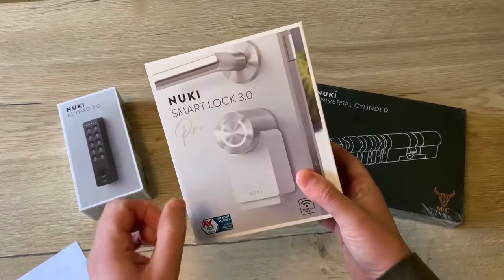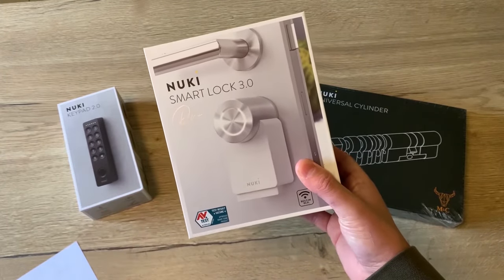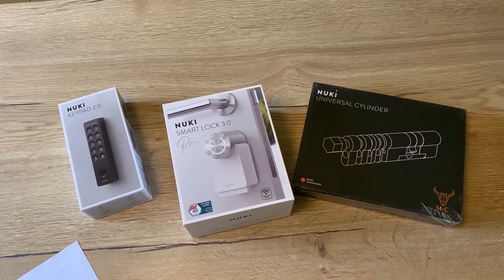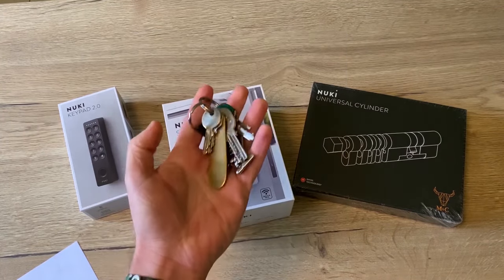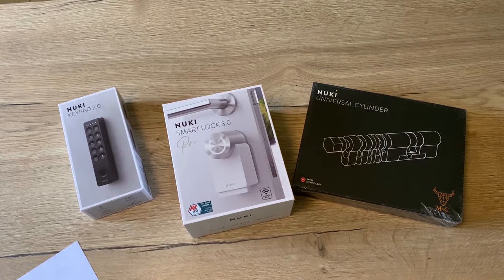So with a smart lock, you can open and close your door just by pressing a button on your smartphone or giving a voice command. In this time of Internet of Things, it's really handy to be able to open your door just by pressing on your smartwatch or asking Siri to open your door. You don't need keys any longer, so you can leave the house without a pair of keys. And even on the go, you can check if your door is closed or not.